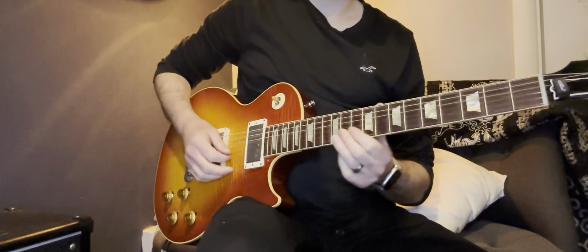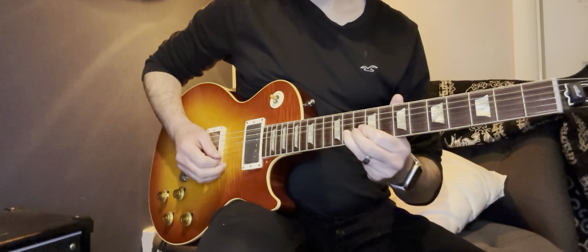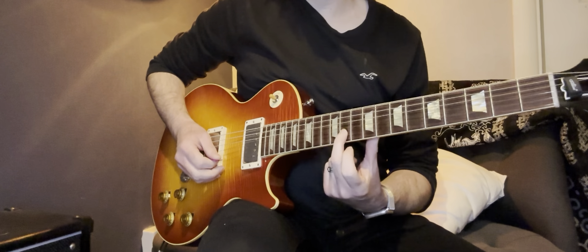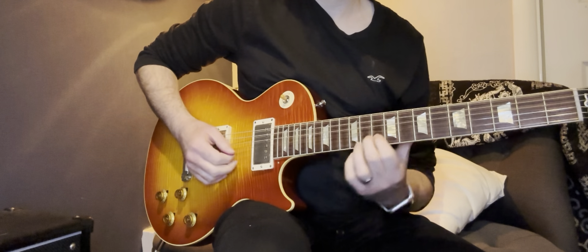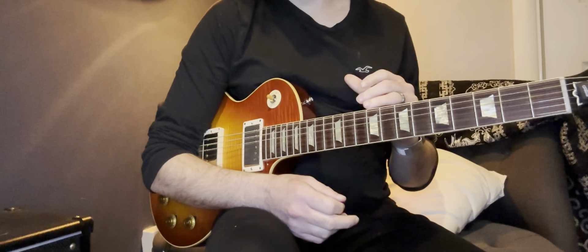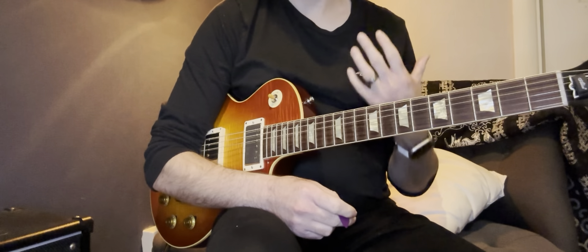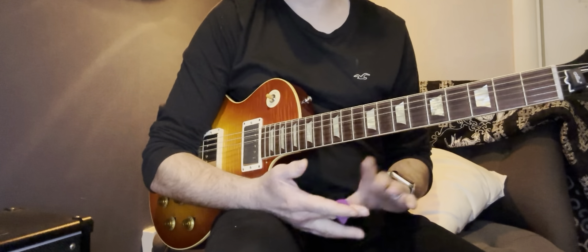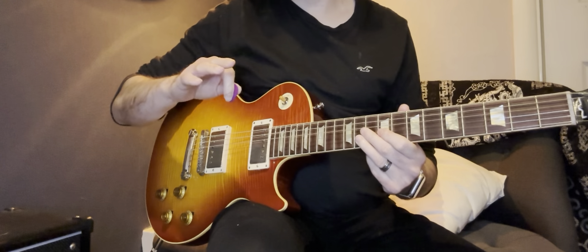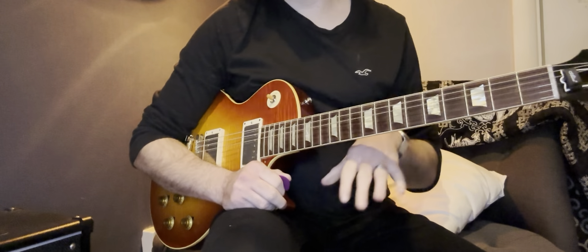You can also do a one-fret bend. You should notice when I get this right and when I get it wrong. I'm going to try and go through a bit of a range — this is the note we're going for, the 11th fret on the B string. The reason I'm demonstrating it this way, by bending to the wrong pitch, is to show how bad it sounds when you get a bend wrong. It sounds horrendous, flat, out of tune, like the guitarist doesn't know what they're doing.